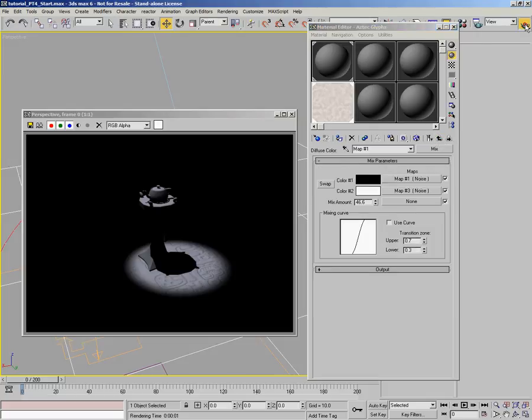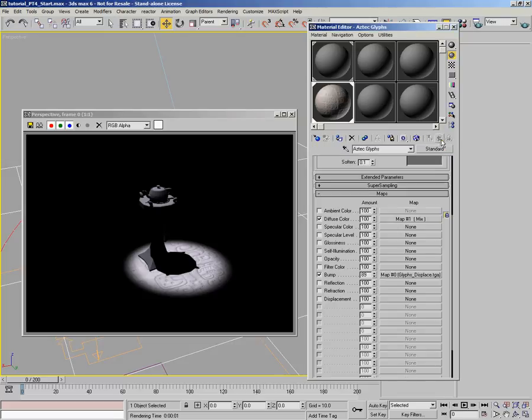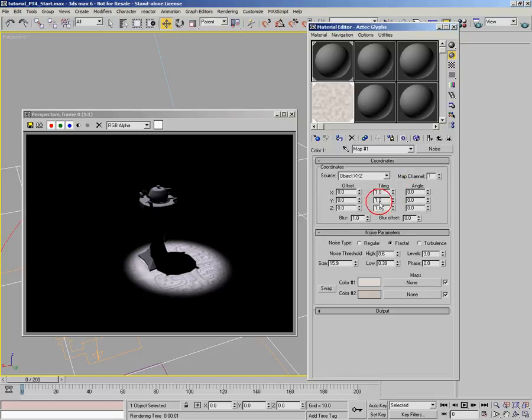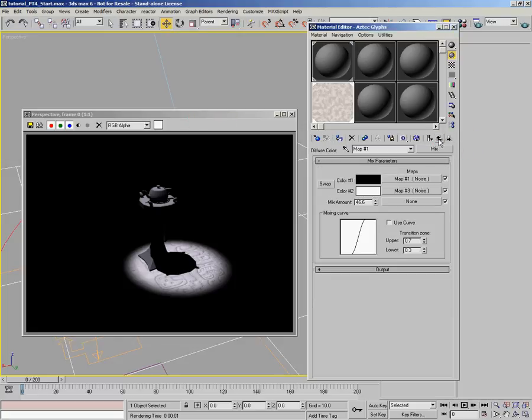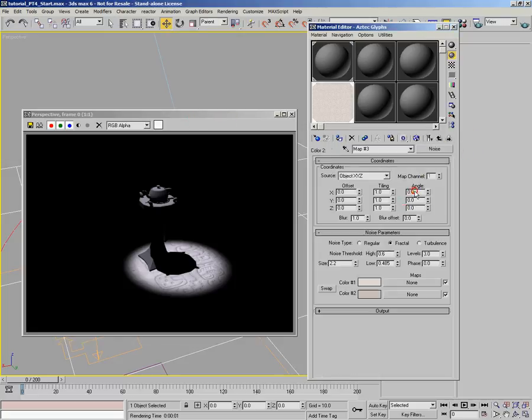Okay, do a quick test render of that. And there you go. You can see the stone's a lot lighter. And because the actual light from above is predominantly blue, you can't really see that much of the beige color that I put into it. But you can see there is a little bit of variation in the brightness. So let's create a little bit more variation there. We'll effectively crank up the contrast a little bit.